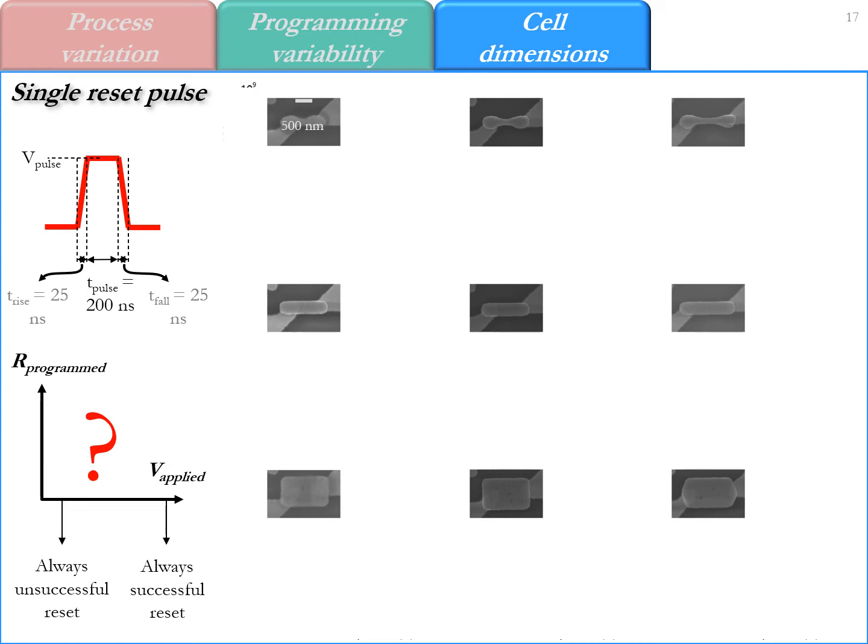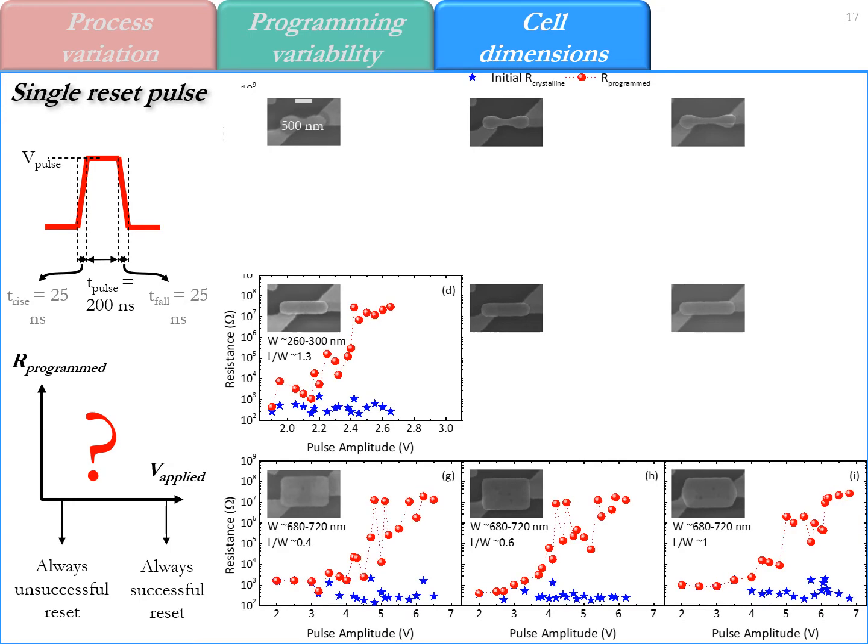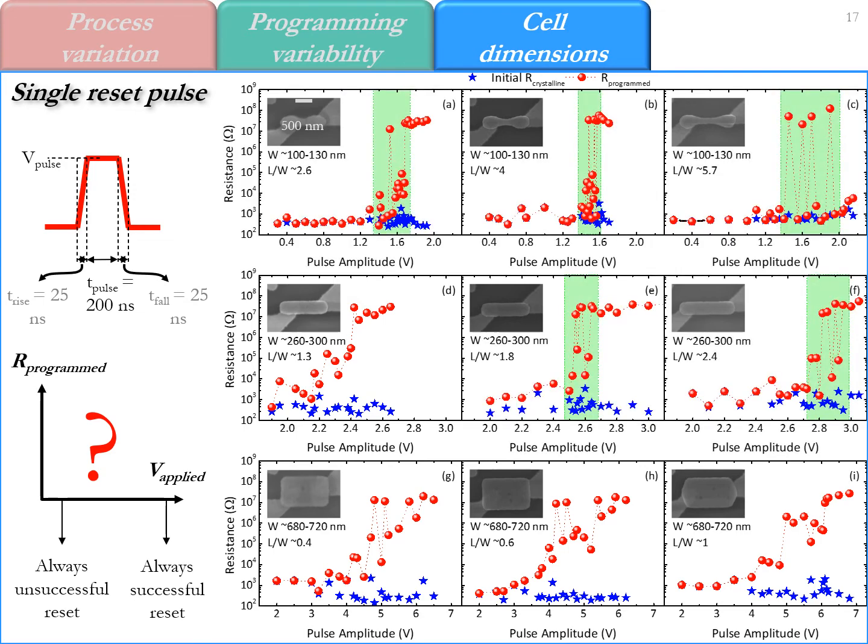What we found here is that the wider and shorter cells program quite linearly, which indicates a controlled programming, which is not what we want for the PUFs. Slight variation is present here as well due to the cell-to-cell process variations and the programming variability itself, but that slight variation is not enough for a binary PUF. In contrast, what we found for the long narrow cell is that the moderate pulse amplitude gives a very good uncertainty, where we get some cells that are reset successfully while some others not. And that is exactly what we needed for a binary PUF.